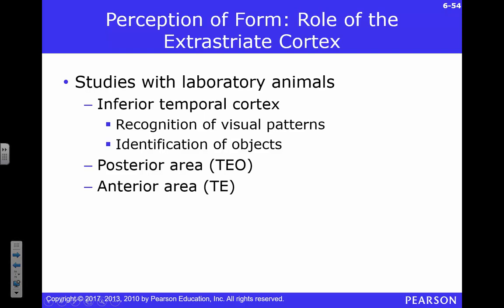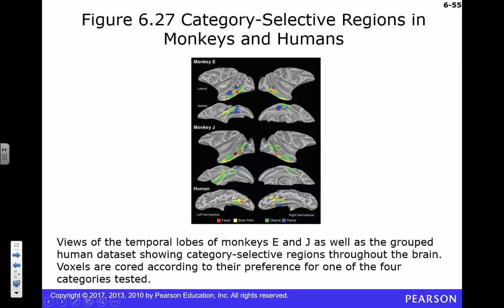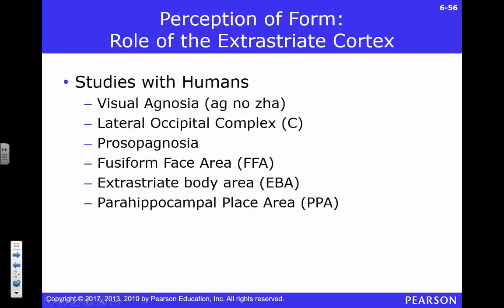Hey, what about pattern recognition? Why is pattern recognition important? Without pattern recognition, you're not going to be reading, so that's kind of important. Recognizing objects, things like that. We use all kinds of visual patterns to know where things are and what's going on. There are a couple brain regions here, TEO and TE. If you remove those, animals are no longer able to determine patterns, which is kind of cool.